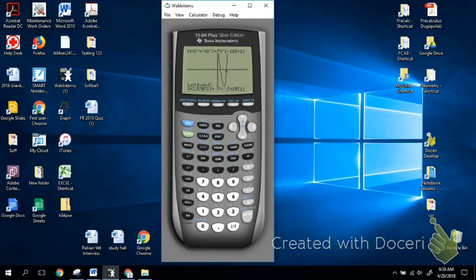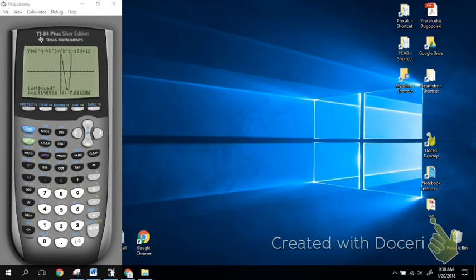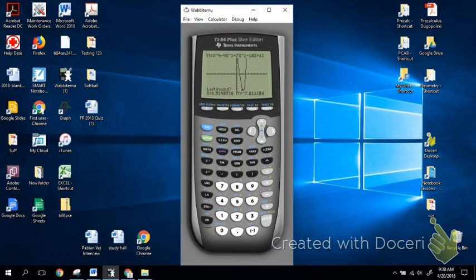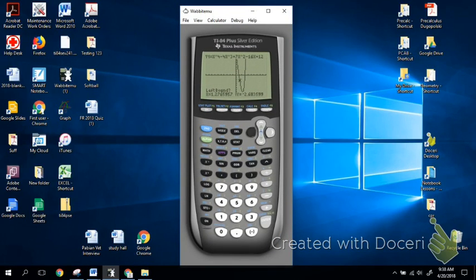But I don't want you going off on a tangent and then we have to wait for you to catch back up. All right, so we hit second, calculate, and ask for a left bound. You should have an arrow on it. If you don't have an arrow, hit left or right until you can see this flashing arrow. Mine just shifted all the way over there. So if you look, I have this little flashing X here.